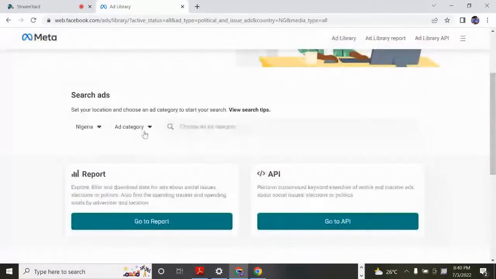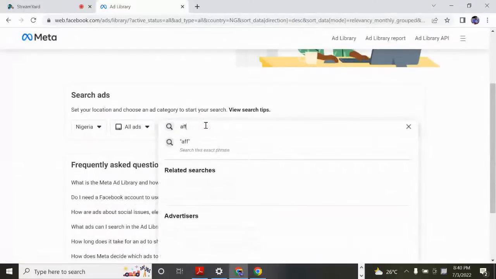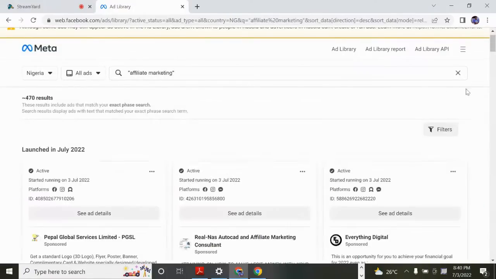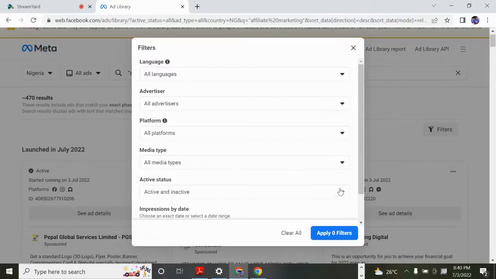So let's search all category, all ads. Let's just search affiliate marketing first. Let's search the keyword affiliate marketing. Okay, let's check active ads.